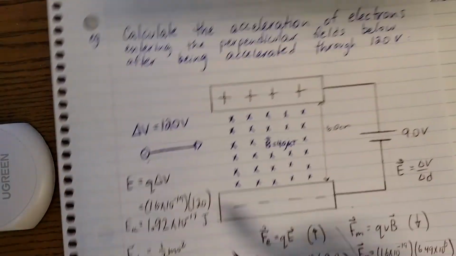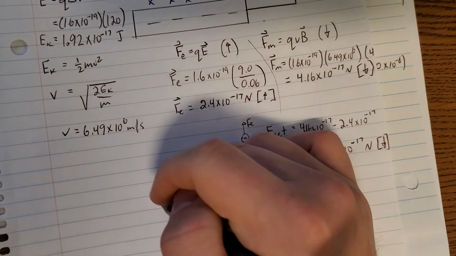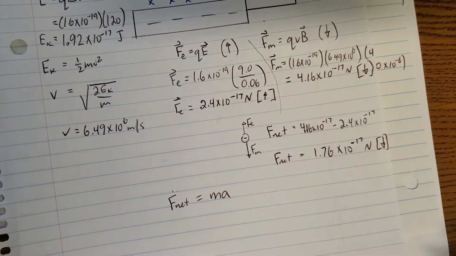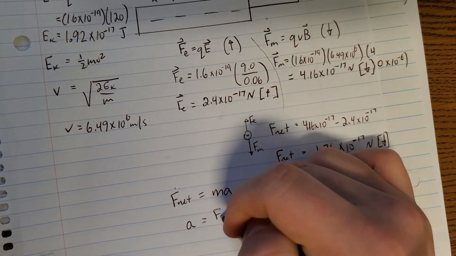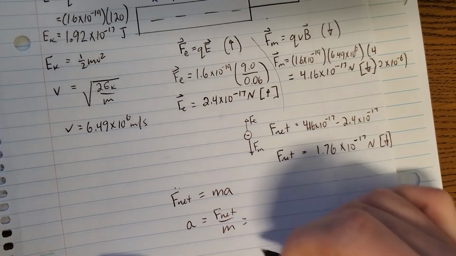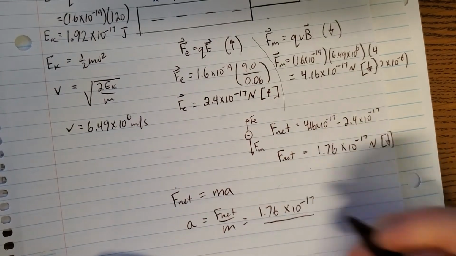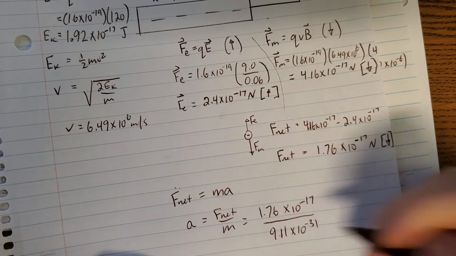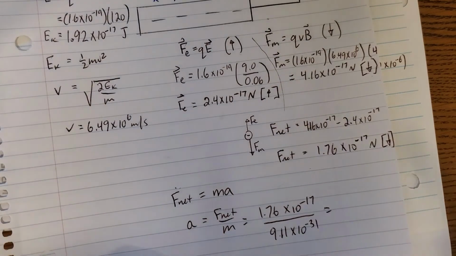And remind me, what are we looking for? We're looking for acceleration. Well, that's easy. We got the net force. We're pretty much done. So let me put it near the middle of the page so it stands out. Okay, we're just going to invoke Newton's second law here. Our acceleration will be the net force divided by the mass. Okay, I've seen a couple of you guys over the years, people like to put the charge back in instead of the mass, and that's not a good idea. So just let me finish this calculation here, and we'll be done.